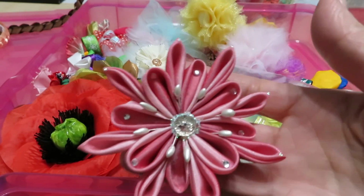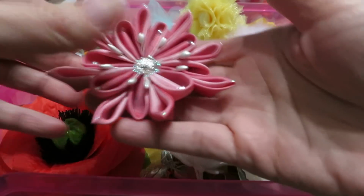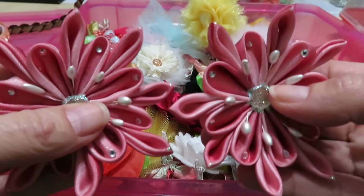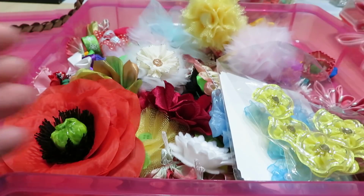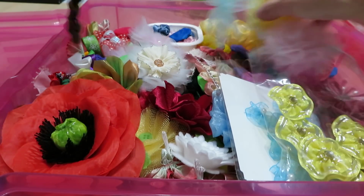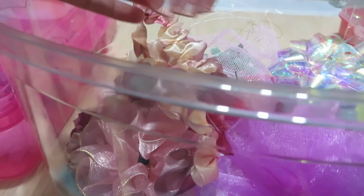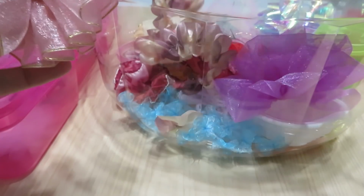Did I show you this one? I think I did. Yeah, I have two of them because I thought my little girl would use them for a ponytail, but I don't think she's really liking all this flower stuff. So now I have here a big basket that I was trying when I was a kid, when I went to school.